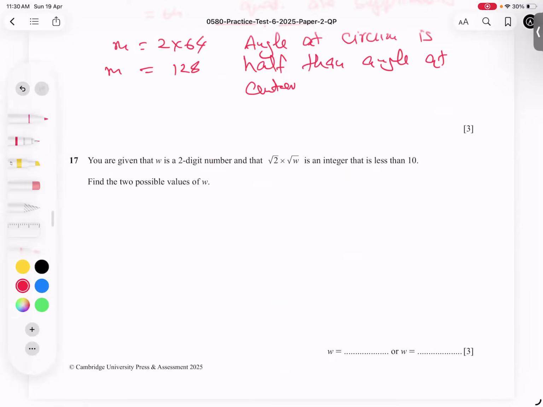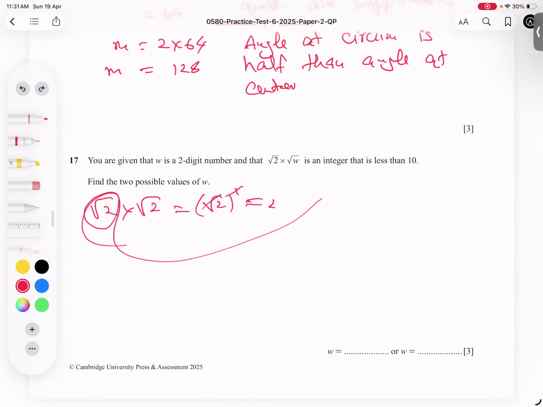And he said that root 2 multiplied by this number combined should give you an integer. So what's the problem here? Root 2 multiplied by what gives you an integer? Multiplying by 3 will 100% not give you an integer, it gives you root 6. But if I write root 2 inside, root 2 into root 2 becomes root 2 squared and cancels, we get 2. It means we can only get an integer if root 2 is multiplied with the same number. Like root 3, if you want to convert it to an integer, what will I do? Multiply by root 3, it will give you 3. So the point is very clear.